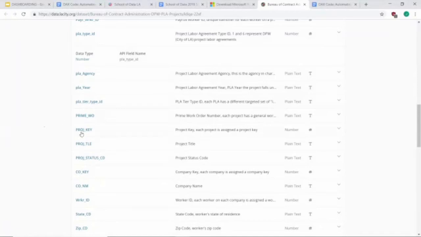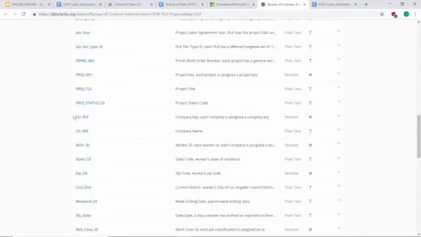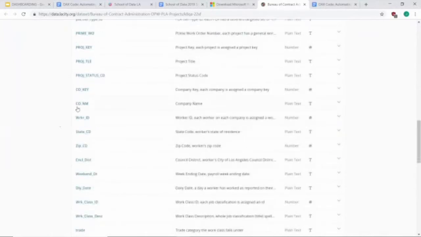This is an internal project key that we assign to every single project that comes into our database. Project title, the name of a project. Project status code. This is like if a project is active, accepted, or closed already. That's project status. Company key, and then company name, worker ID, state code.